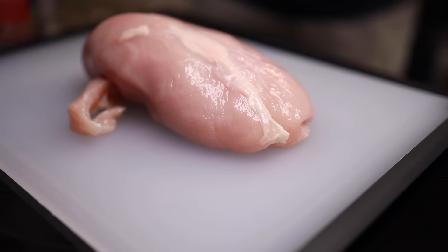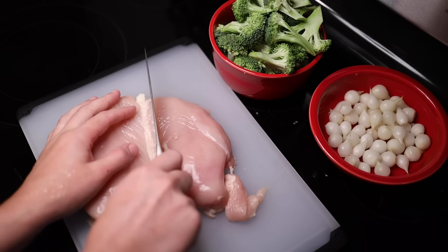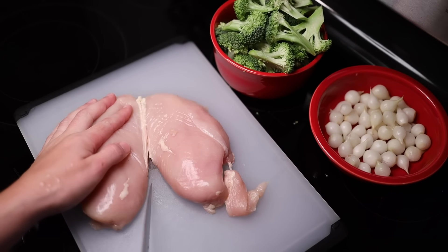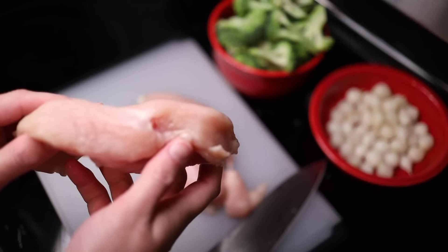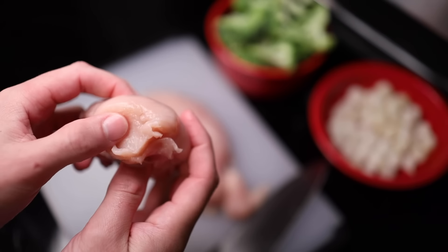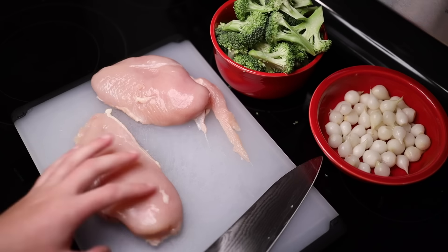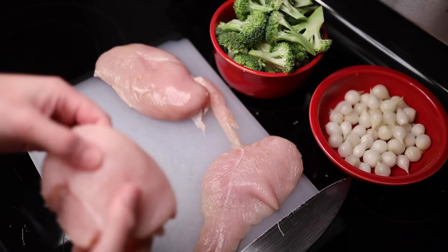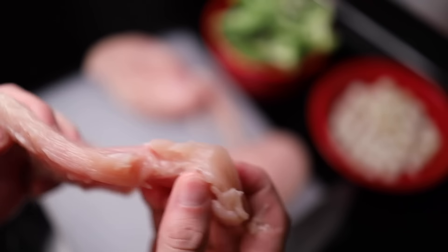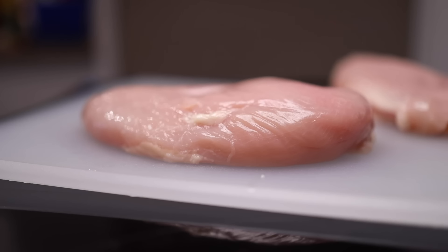Now the chicken breast. Technically that is one breast, though we often refer to each half of it as one breast — you could call the whole thing a full breast. Control yourself in the comments, gentlemen. Modern factory-farm chicken breasts are just way too thick for sautéing — they take too long to cook and have insufficient surface area. Cut it in half along its horizontal axis to make it half its original thickness. Not only will that cook a lot better, it's also a more reasonable single portion of meat.